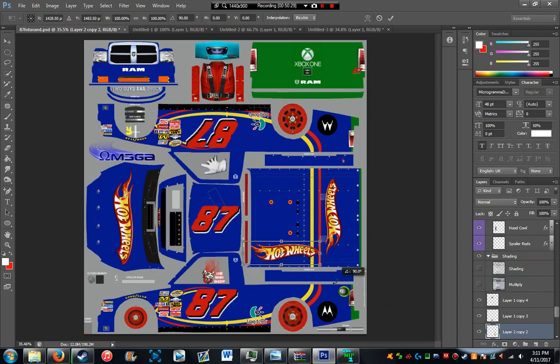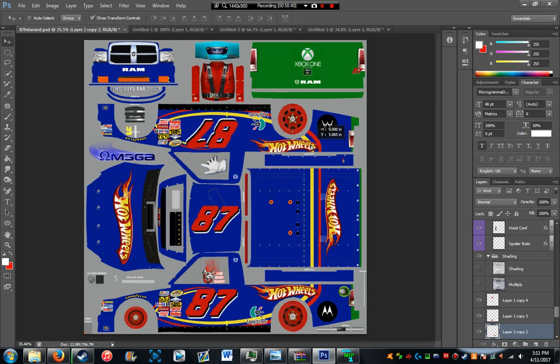So, let's get this Hot Wheels logo. We'll put it here, because I don't know what else to put on the sides here. So, we'll just do it like that. And one more. To this side. And I do believe... Actually, let's move it over here. I do believe we have a finished truck. And there you have it. That is making a Twisted Tea Truck Series truck using templates.